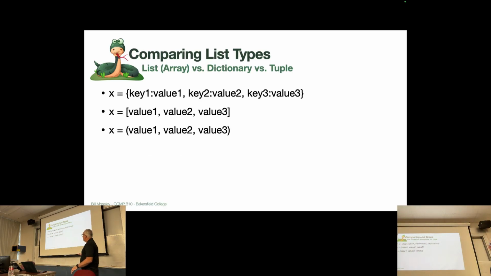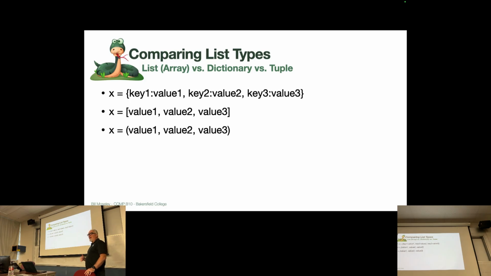So if I compare the three types that we've talked about so far, let's see if you can tell them apart. The first one on this list is a what? It's a dictionary. How do we know it's a dictionary? Curly braces, right. Second one is a what? It's an array or a list. Yeah. How do we know? Square brackets. So the third one must be a what? A tuple.